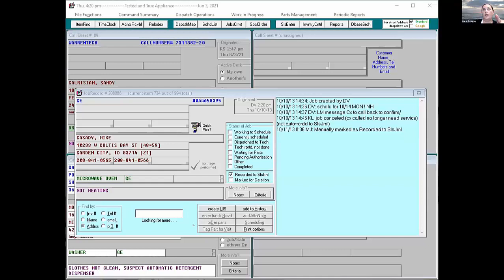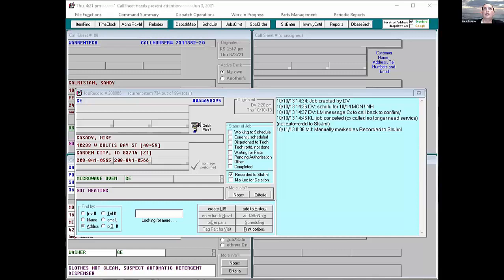So we talked about what these buttons do. The next thing that we want to talk about is the status of the job. The status of the job is what service desk uses to help keep you on track and make sure that you're progressing through the work in a timely manner. Every job has a status based on where it is in the scheme of the process being done.